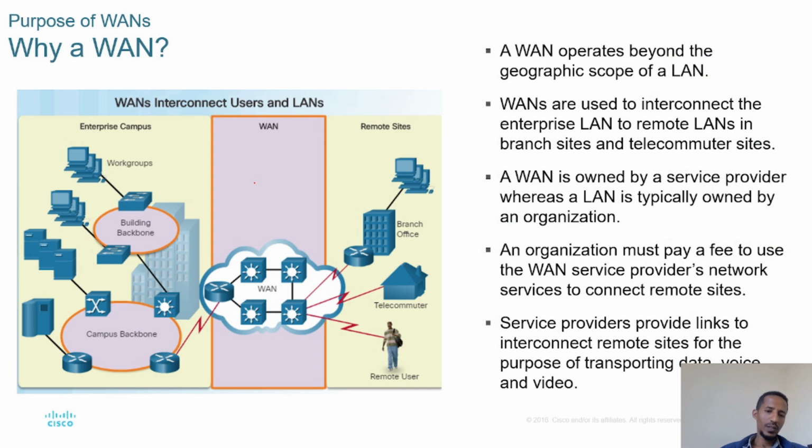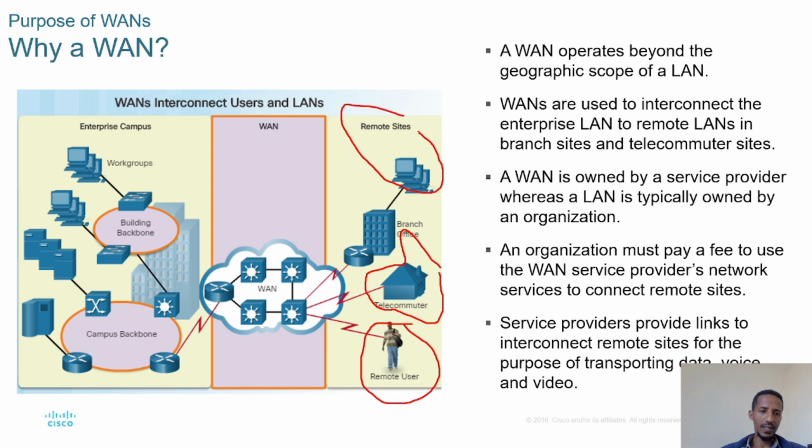So why do we need WAN? You can see that whenever you want to connect multiple different areas together, what will you use? WAN. For example, here, let us assume that all these users are interconnected users. Here you have a remote user or student. Here you have somebody using the resources, we call it a telecommuter, and also we have different remote sites which want to access some of the resources of the campus.